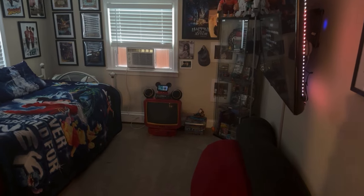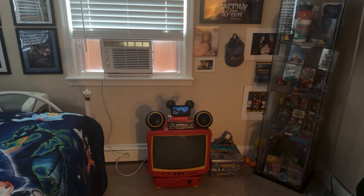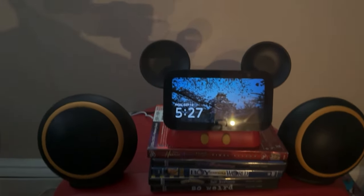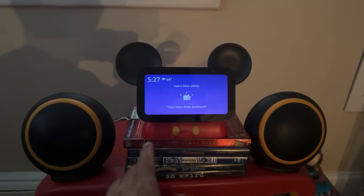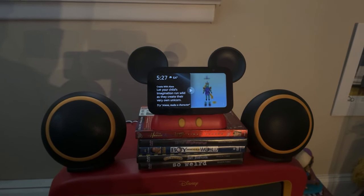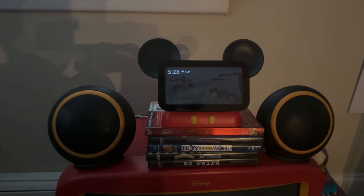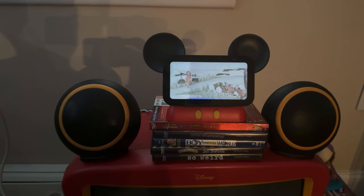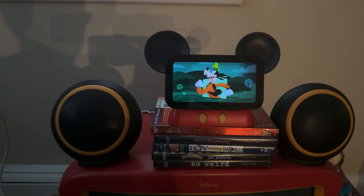Moving over from the living room, we're going into the Disney room. There are a couple of smart products in here. There's an Alexa in here — I wanted this device because it matches the Disney theme. It has a case that goes over the Generation 5 Alexa and there's a Disney skill I can use. For example: 'Hey Disney, tell me a joke.' [Alexa responds: 'I have a fashion joke — what did Dava wear? A new jersey!' Then: 'Hey Disney, good morning.' Alexa responds with a funny alarm pun.]